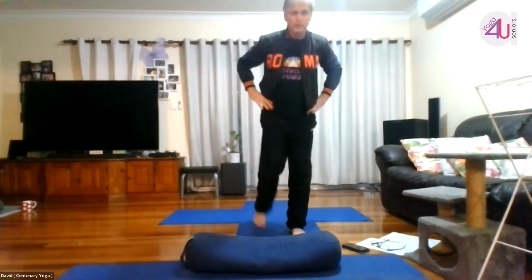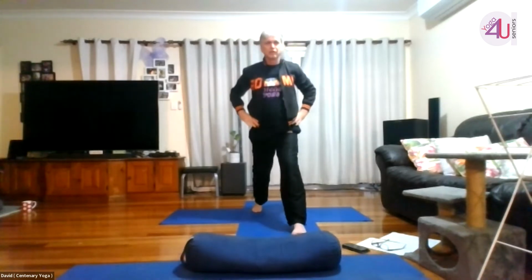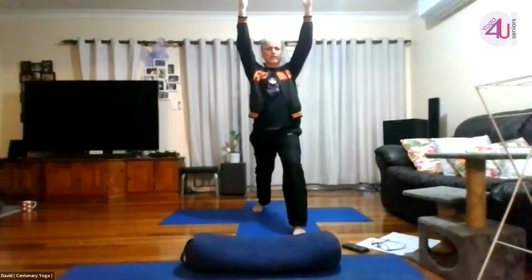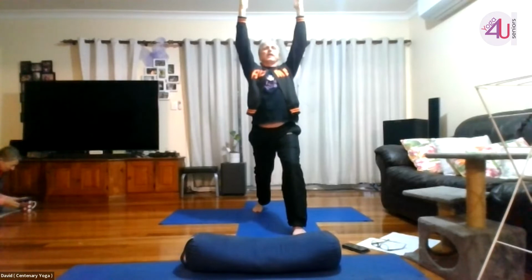Step back with your left foot, about 3/4 of the length of your mat. Lift your back heel. We keep our back heel lifted this time. Hips square to the front. Deepen the bend of your front knee. Keep pushing through the back leg. And inhale, both arms high, palms facing one another, and then move into a back bend. Inhale your heart high, exhale, soften.